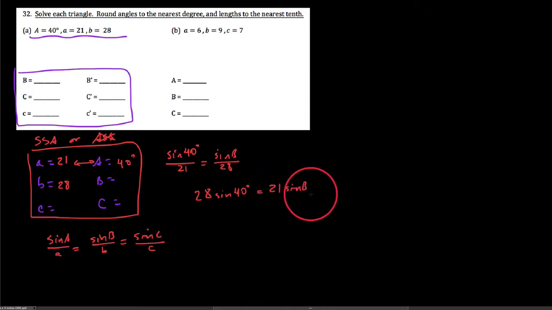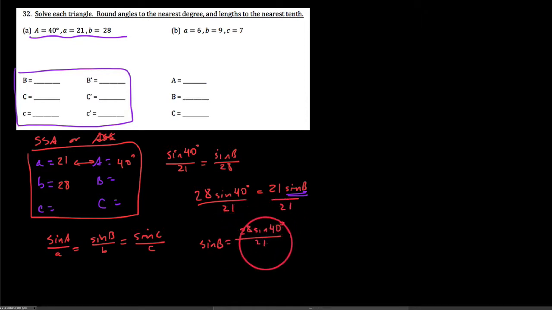But the thing to keep in mind is that we're solving for B, which means I really need to get this trig function by itself first and then use an inverse sine. So we're going to go ahead and divide both sides then by 21. What this means though is that the sine of B is actually equal to 28 sine of 40 degrees all over 21. So now, solving for B, we kind of have to undo the sine, which means we have to do a sine inverse of both sides. And finally we arrive at this conclusion then, well, the angle B must be the sine inverse of 28 sine of 40 degrees all over 21.